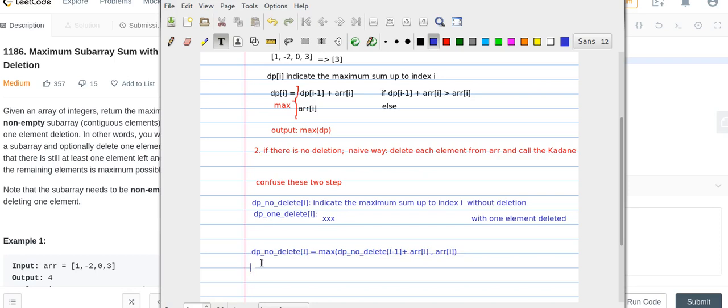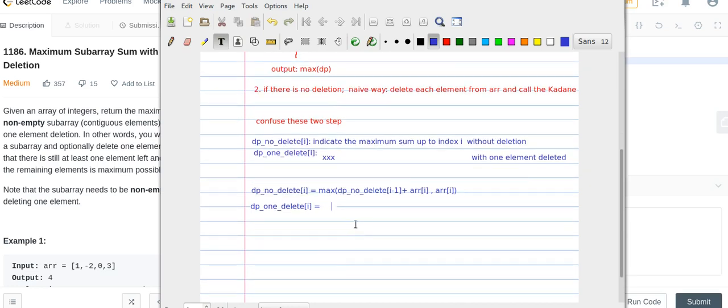Then how do we update this one-deletion array here?